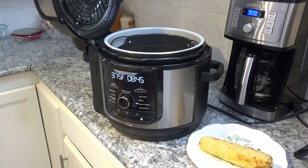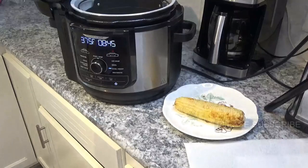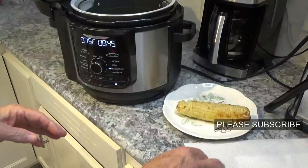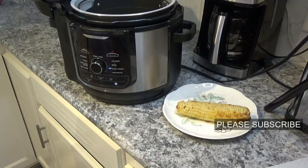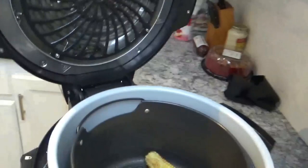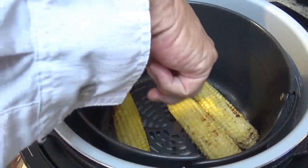Okay, now I think I can get a hold of it right here. So I'm going to see if I can pick it up and get a bite of it without burning myself. That is delicious. I can't wait till it cools down just a little bit more. But I'm going to clean that cob off in about 3 or 4 seconds. Well, that's some good corn right there. Let you see over here in the bottom of the rest of it. See how it's all browning up there and looking so nice and juicy.